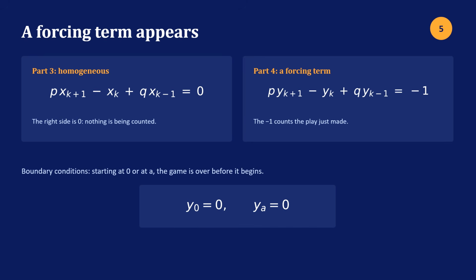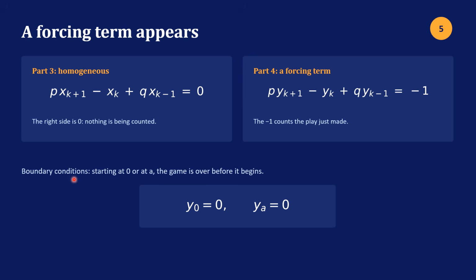If we rearrange the terms slightly from the previous slide, we get this equation here. This minus 1 is known as the forcing term. If you compare it to the difference equation from the previous lesson, you notice the structure of this part here on the left is exactly the same. The only difference is this forcing term. Intuitively, this minus 1 is counting the term that we conditioned on, and so we have a minus 1 here.